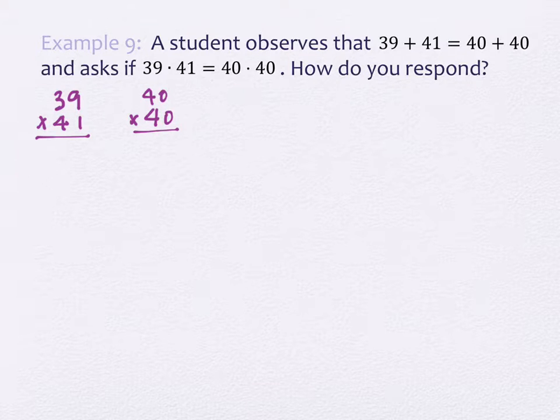So without giving too much of what's going on, let's just answer that. I'm not even caring that we multiply it out by hand necessarily. We're looking more conceptually at this particular problem. What is 39 times 41? You can grab your calculator if you'd like. 1,599. All right. And what is 40 times 40? Yep, 1,600. So the real direct answer to the student's question is no. It isn't true. All right?